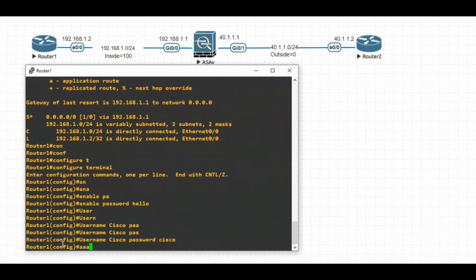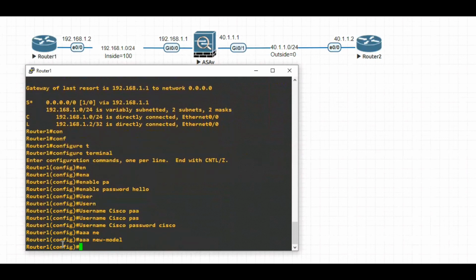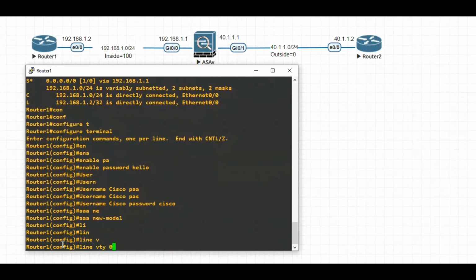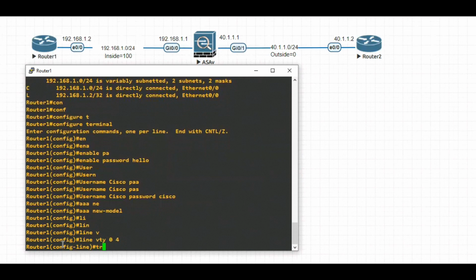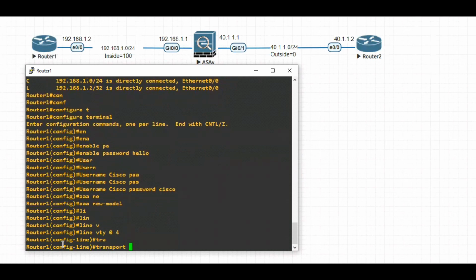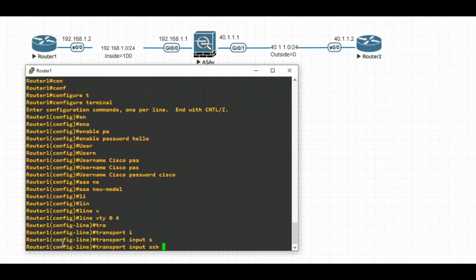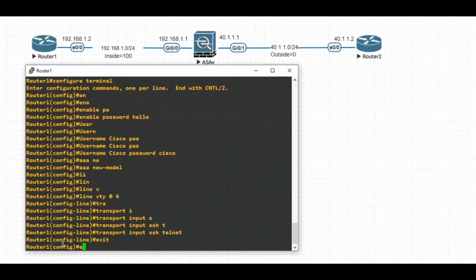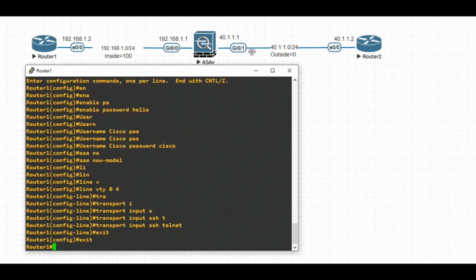Okay, aaa new-model, line vty 0 4, and let's say transport input ssh telnet. Okay, exit.